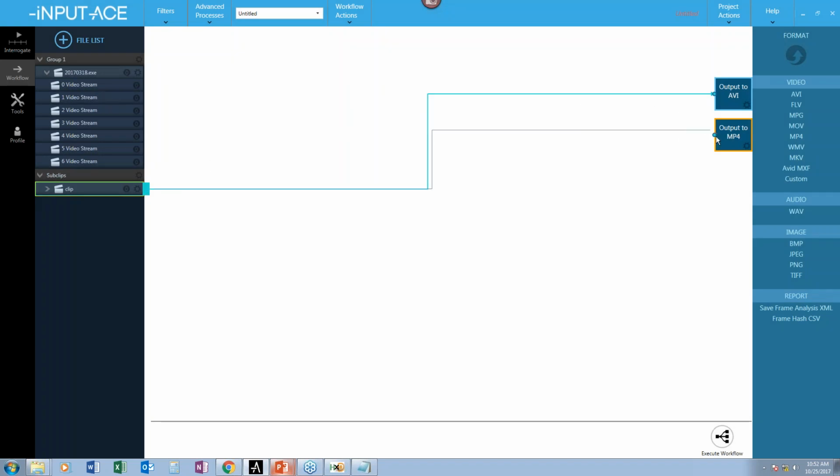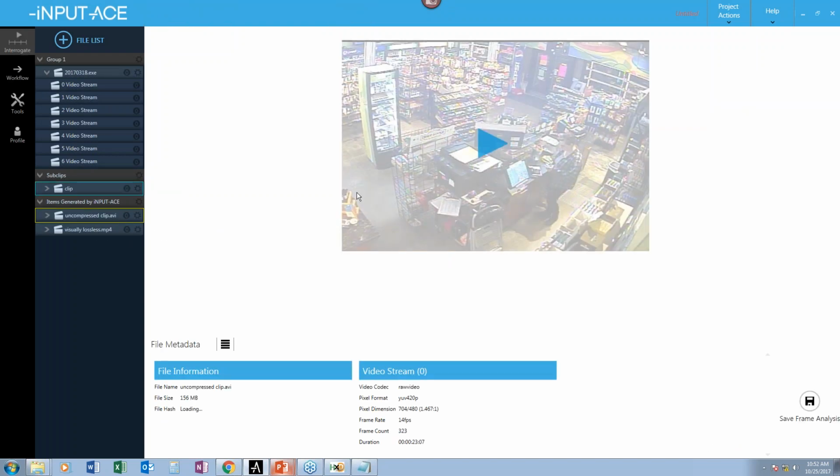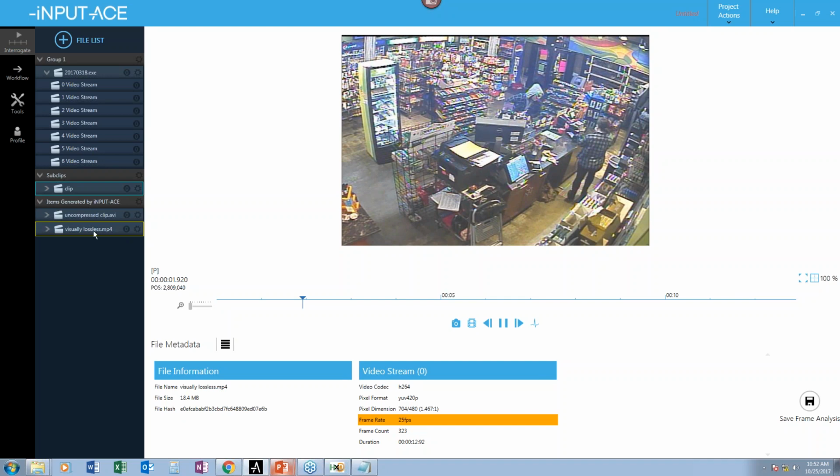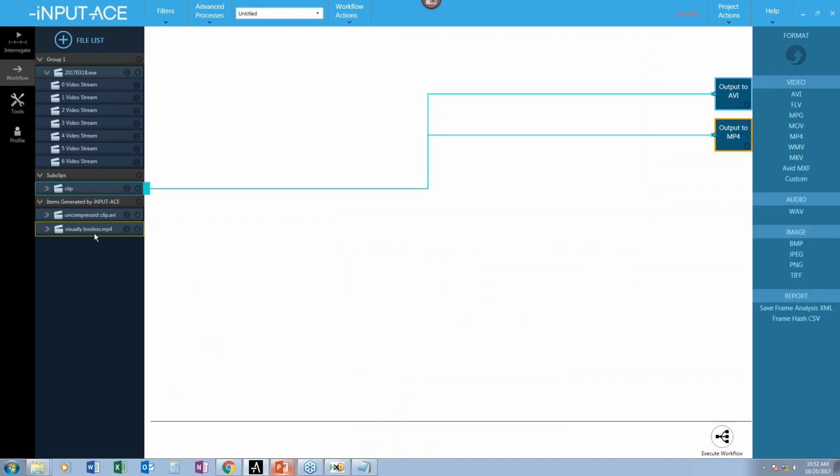So now when I press my execute button, I'm going to have my results pop in. Again, uncompressed will come in first because it's a little bit faster than the visually lossless option is. And we can play this forward, and I can watch them independently and not really see any difference. Oh, I did forget to change my frame rate on this option, so excuse me for that. I'm going to go back and override this. So I'm going to go back to my workflow here. Let me delete out this visually lossless option. I'm going to delete this line.